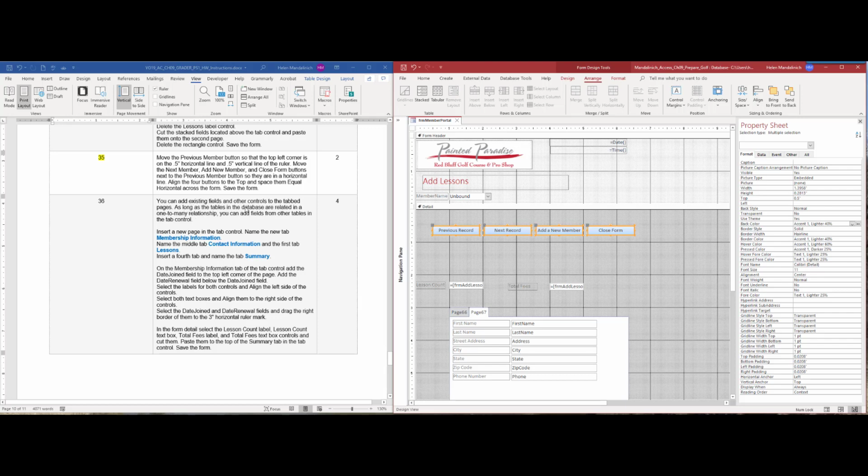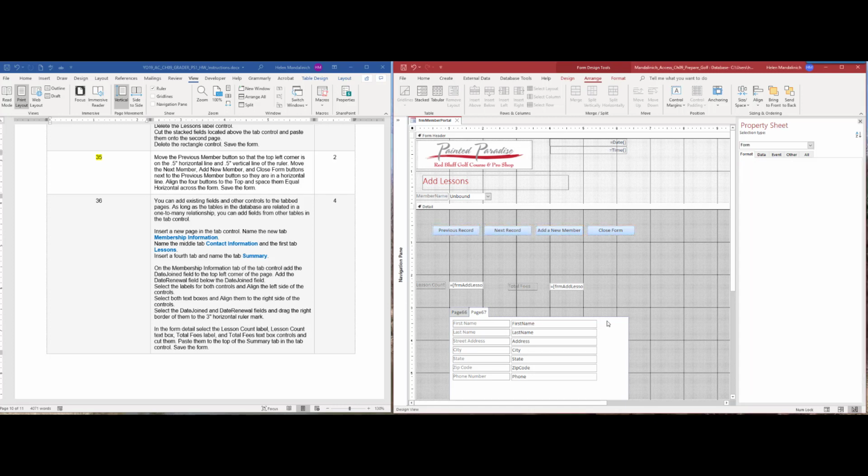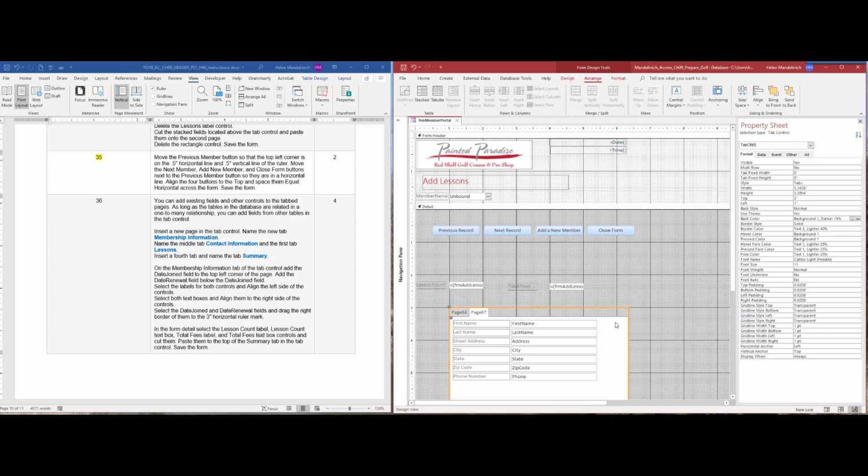You can add existing fields and other controls to the tab pages as long as the tables in the database are related in a one-to-many relationship. Let's see what we're going to do here. What I want to do is insert a new page in the tab control, right?